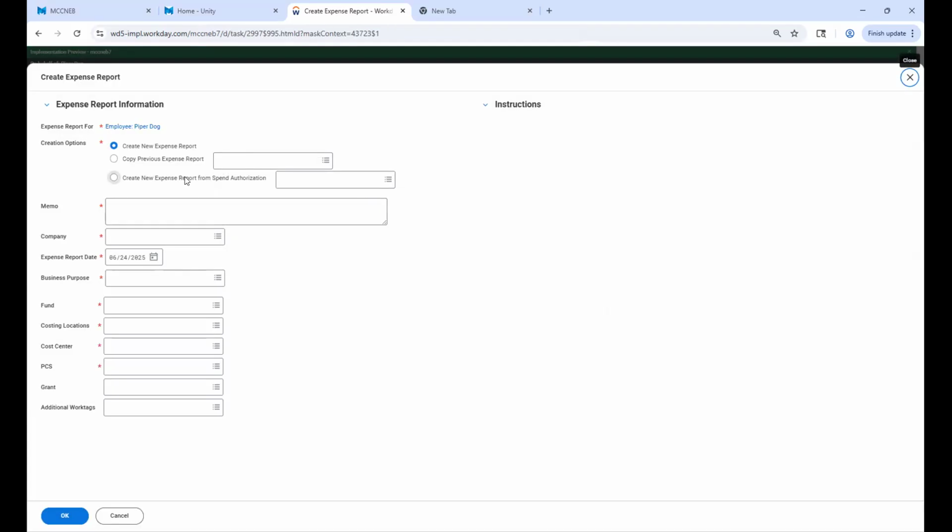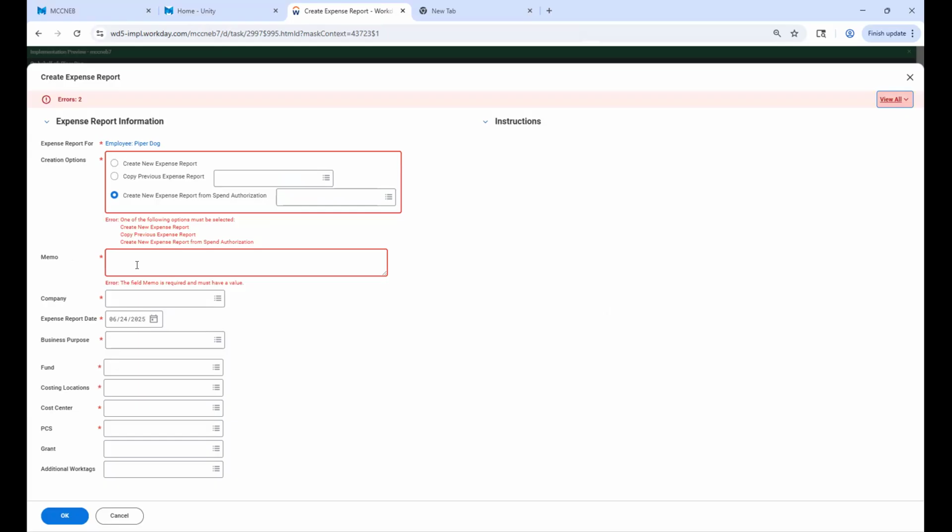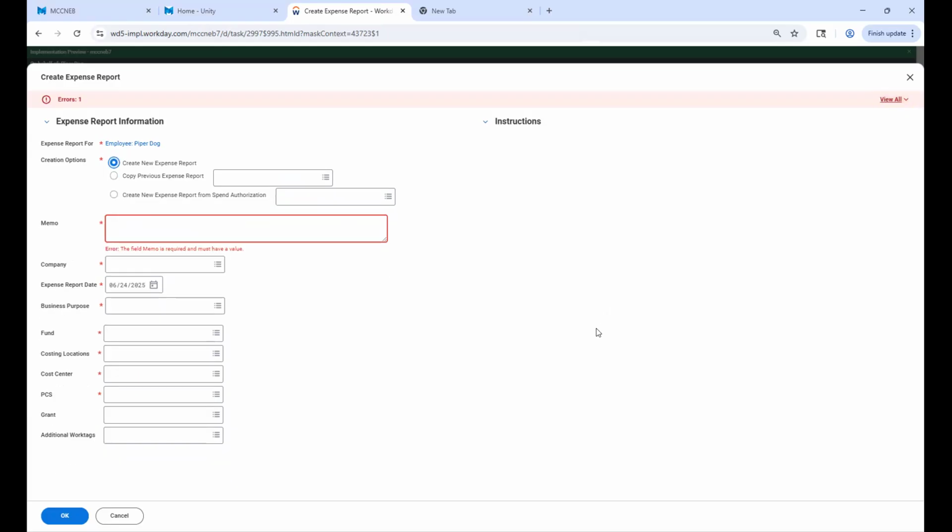Since you have spend authorizations in the system, you'll be able to click, and I don't have any items to select from currently, but once they get through to that approval stage, you will have a live item that you can grab here and it will populate here. And then you'll be able to go through all of the different expense lines. But first, we're just going to create new. And it is essentially the same process.